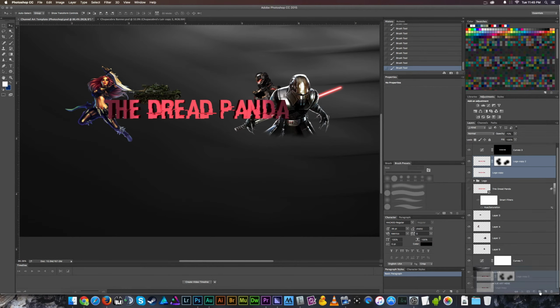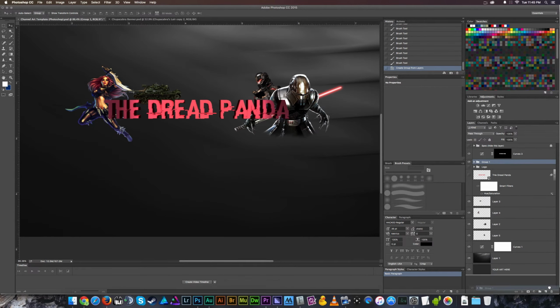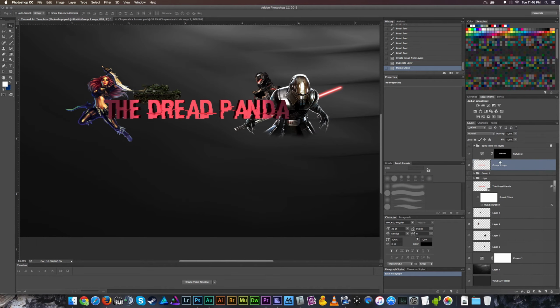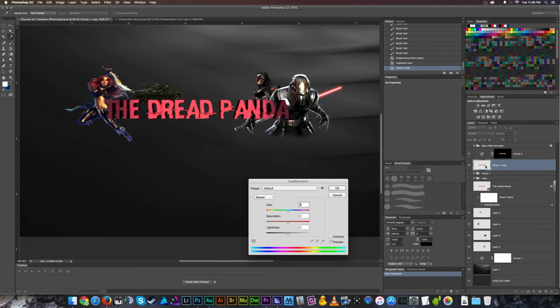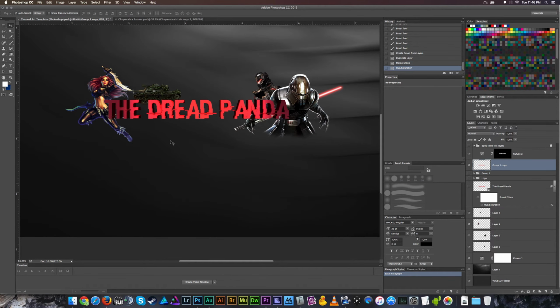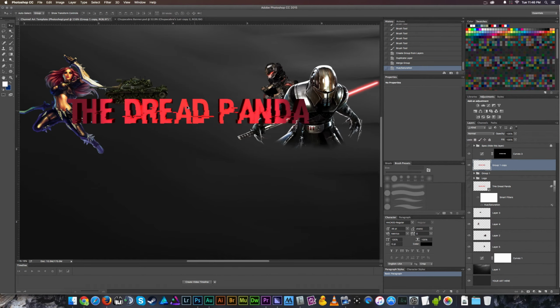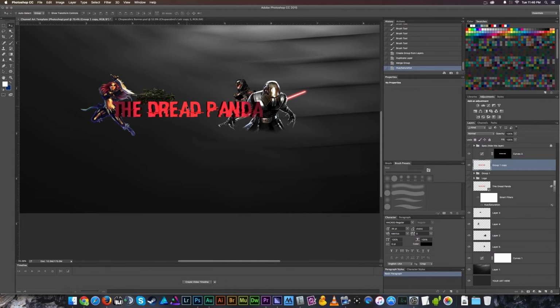So let's grab these again. Merge those layers together in a folder so that we have the originals left, and I want to mess with the colors a little bit. It's getting a little too pink for my blood. So let's bump up the saturation on it so that it looks a bit more red and kind of melted. Bring down the darkness a little bit. So that's a nicer kind of orangey red going on here. Although it does look really weirdly melted. It depends on what you like. Just play around with the effects until you have something you want.